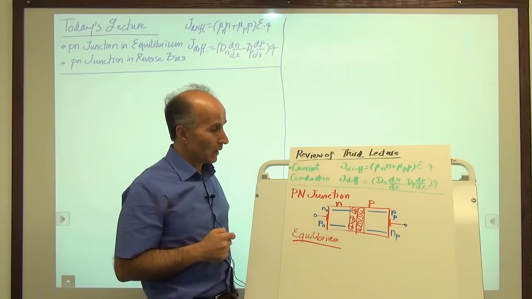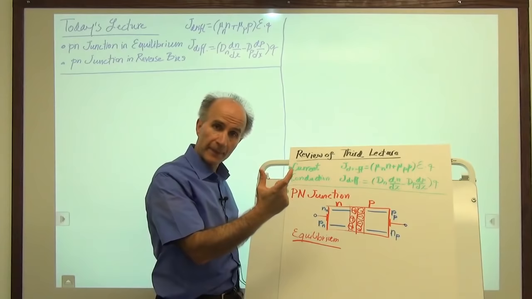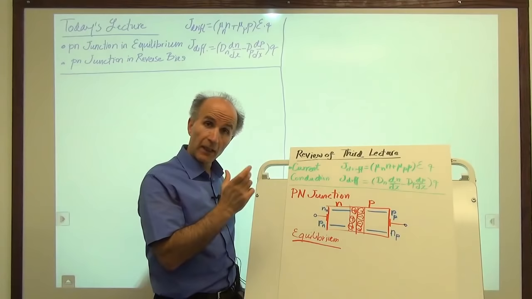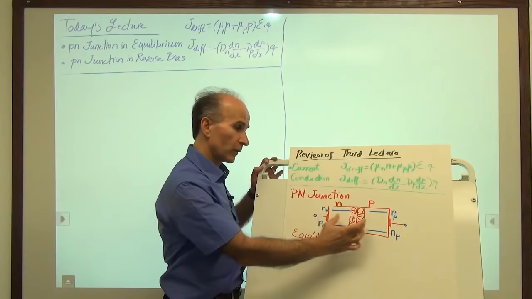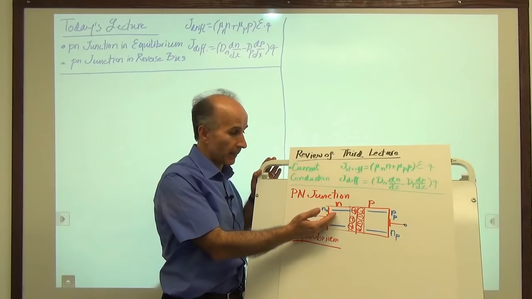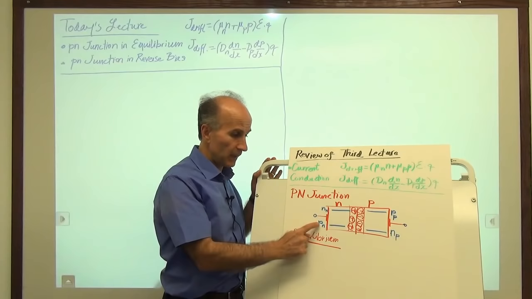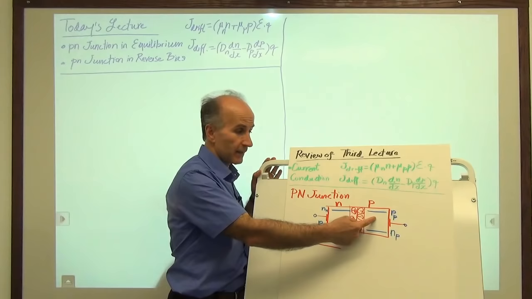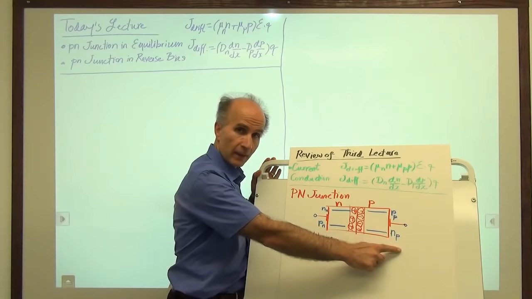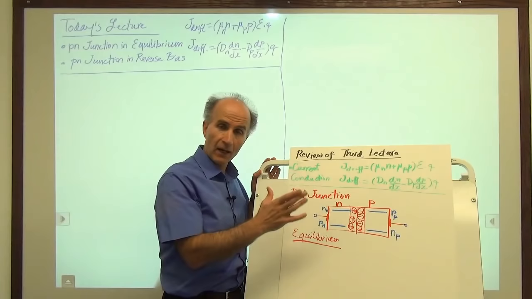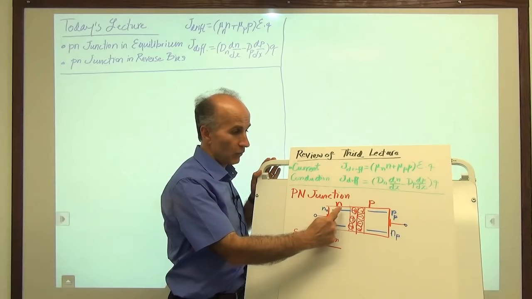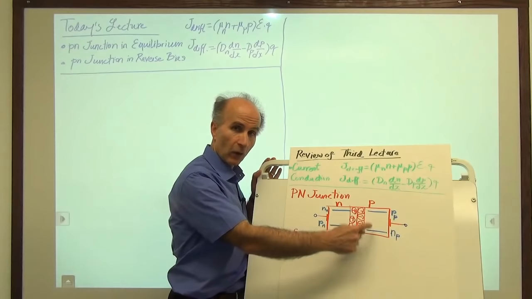In the next step, we decided to take one piece of N-type silicon and one piece of P-type silicon and attach them together in a clean and regular crystal form. And we saw that upon doing this, some interesting things happen. We know that the N side has an abundance of free electrons, whose density we denoted by N sub N, and very few holes, whose density we denoted by P sub N for the N side. And the other side, the P side, has a lot of holes, P sub P, and very few electrons, N sub P. And we said, okay, if we attach these together, the device cannot exist as we started, because we have a huge difference between the concentration of electrons on the left and on the right, and also between the concentration of holes on the right and on the left.